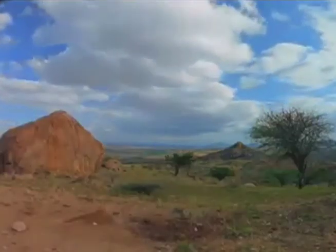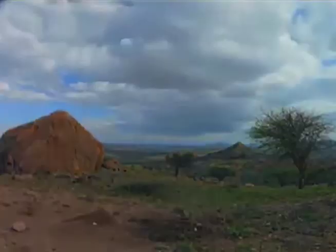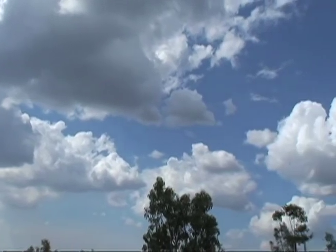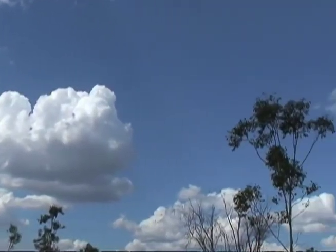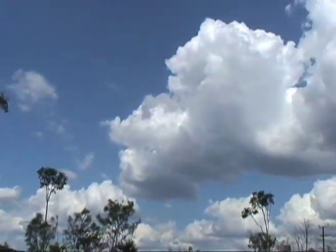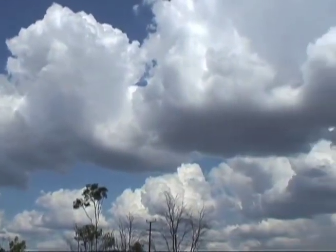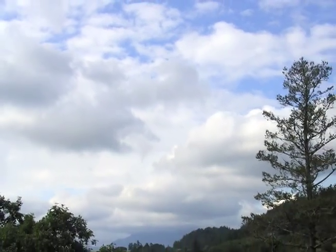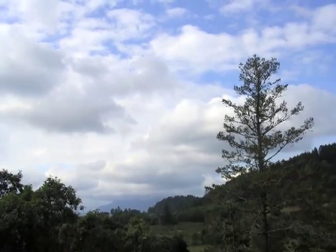The atmosphere on Earth is really crucial for a lot of reasons. One, we need to be able to breathe — that's kind of important. Two, the ozone layer in the atmosphere shields us from harmful ultraviolet rays, so if we didn't have that, we'd all be in big trouble, including plants. Three, the Earth's atmosphere provides a natural greenhouse effect that actually makes the temperature of our Earth within a livable range. So if we did not have an atmosphere, the Earth would be frozen.